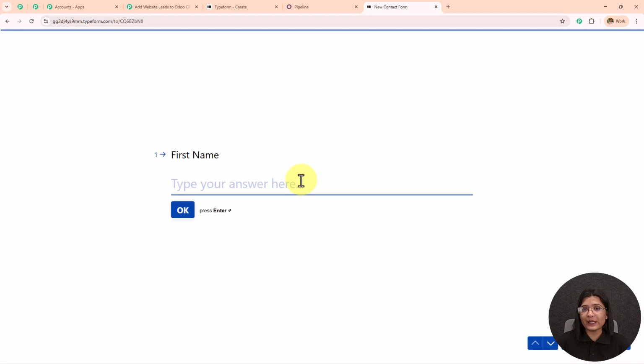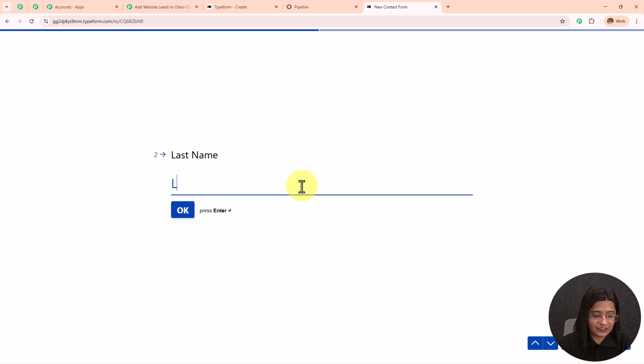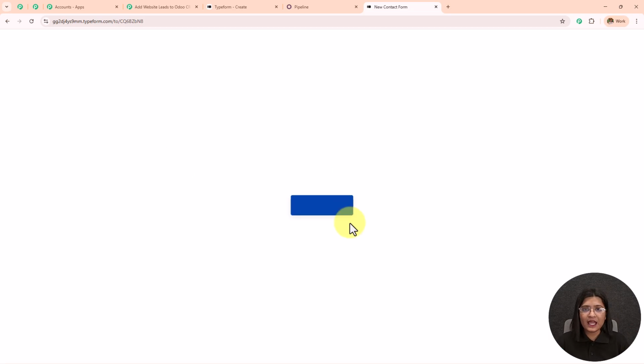And here I'm going to enter some dummy details. I'm going to enter my first name as current, my last name as lead. Then I'm going to enter my phone number as this, and then my email address as currentlead@pabblytudes.com. Now after entering all these details, I'm simply going to click on submit, and as soon as the form has been submitted, I should capture this response in my workflow.